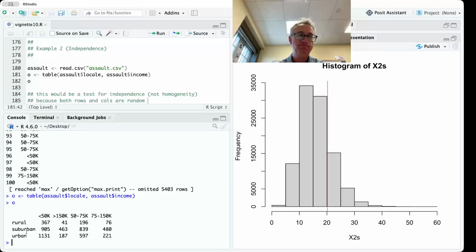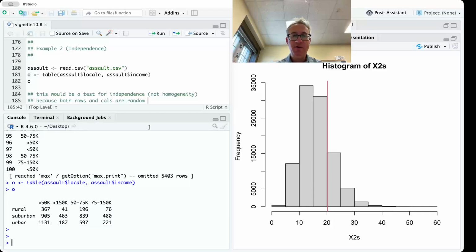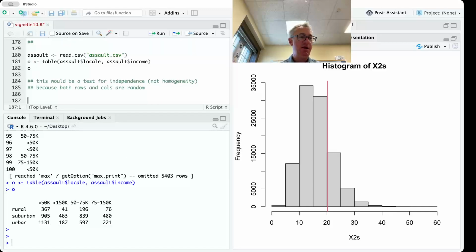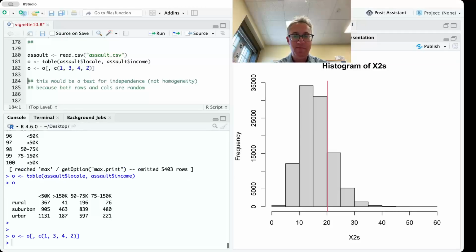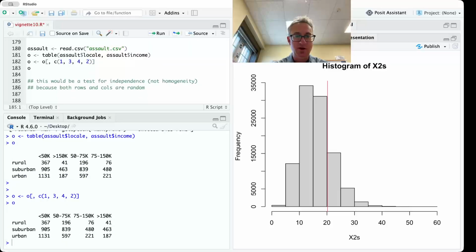Okay. However, a lot of the operations are the same no matter what we are looking at. And I want to do a quick thing here. If you notice, these are not in order, and it's not important to order them, but maybe I'm obsessive compulsive. I'm going to put them in order. So I would take the first one, and then the third one, and then the fourth one, and then the second one. And I think that would put those incomes in order. So I'm going to look at it that way.